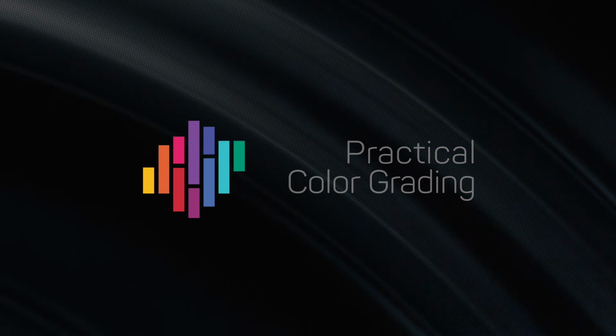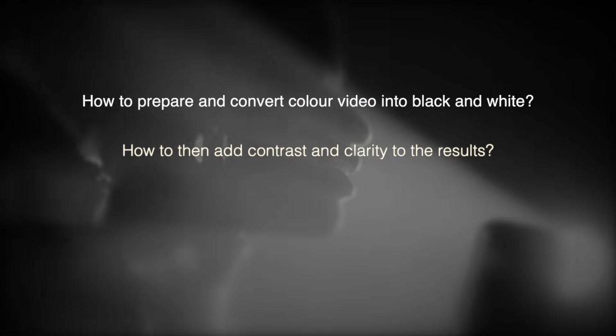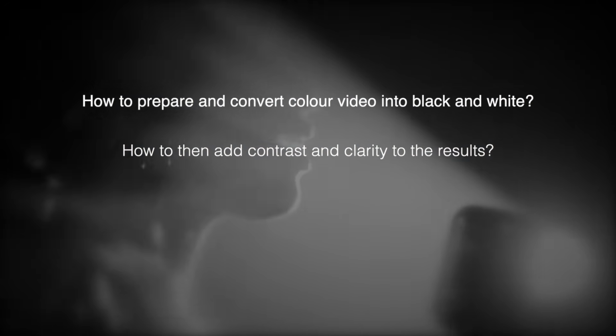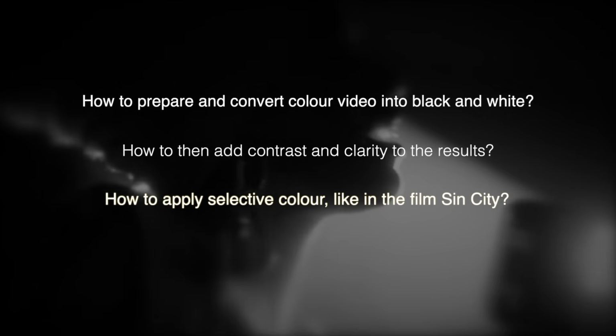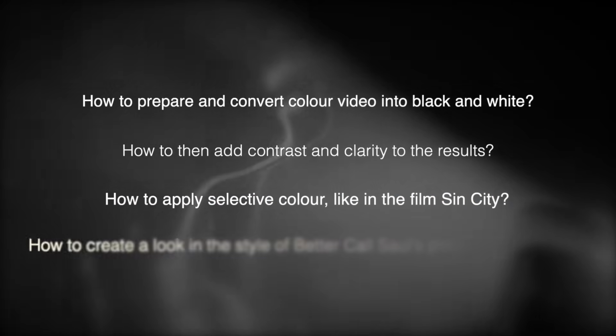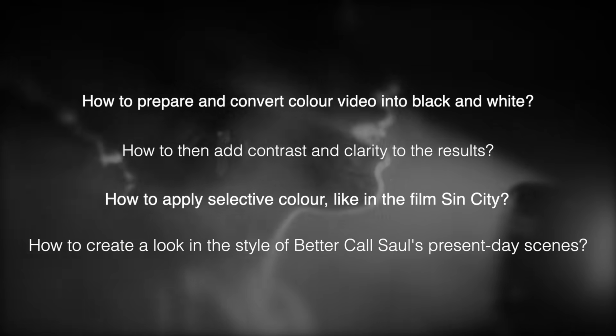Today, we'll explore the use of black and white in video. Here are some of the topics we'll cover. How to prepare and convert color video into black and white. How to then add contrast and clarity to the results. How to apply selective color, like in the film Sin City. And how to create a look in the style of Better Call Saul's present-day scenes.